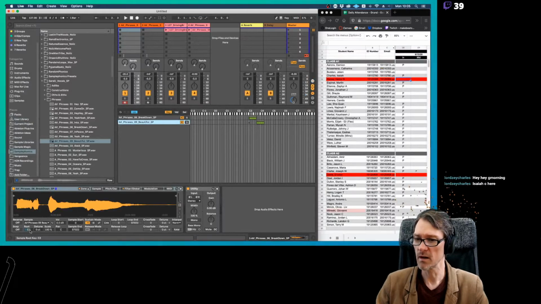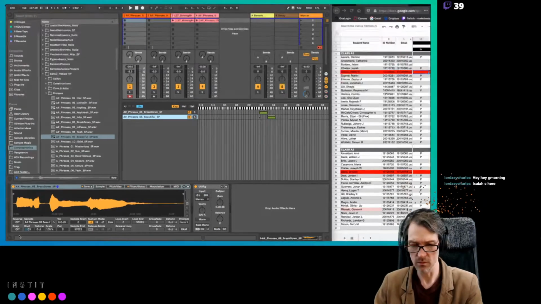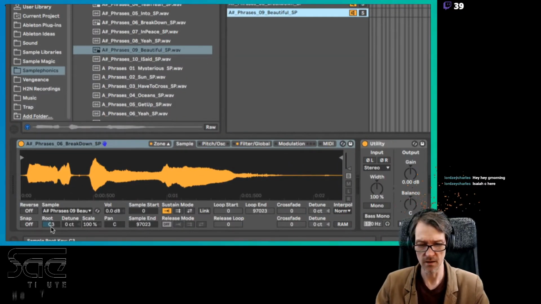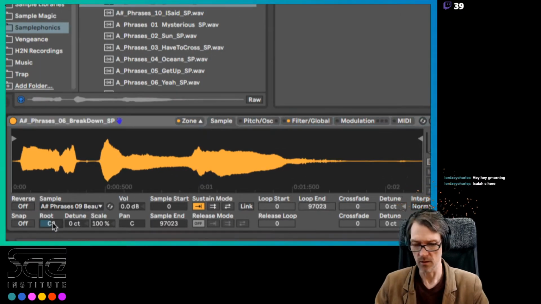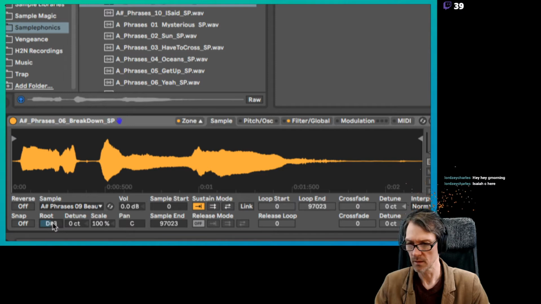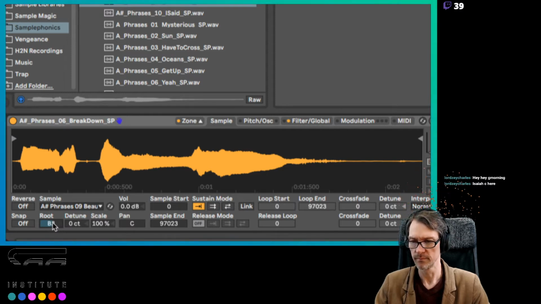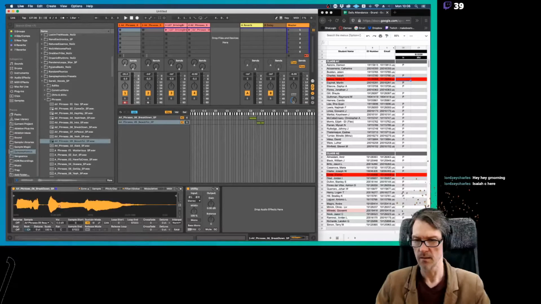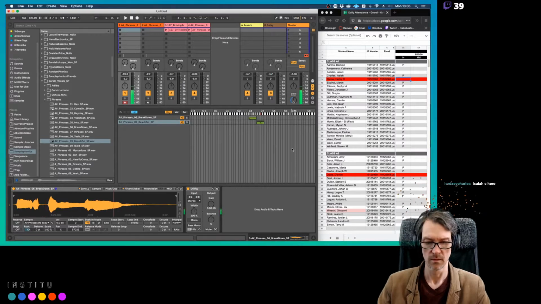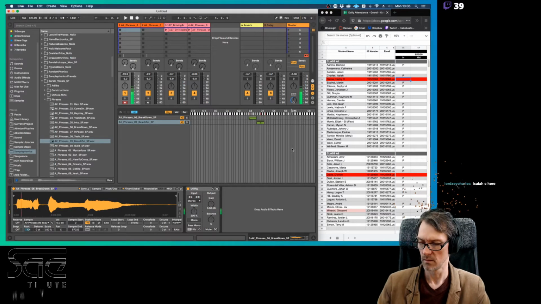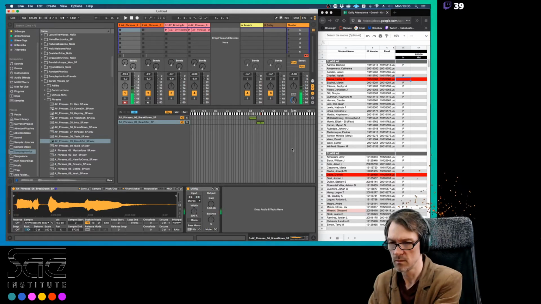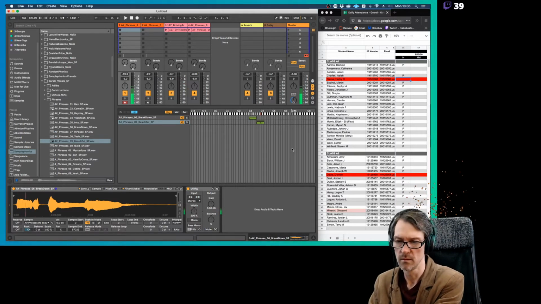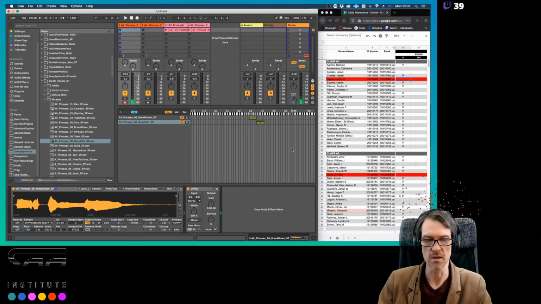So I want to go over here and adjust my root note. You can see in the lower left-hand corner down here, it says root. So I'm just going to take this and go up an octave with it. There we go.